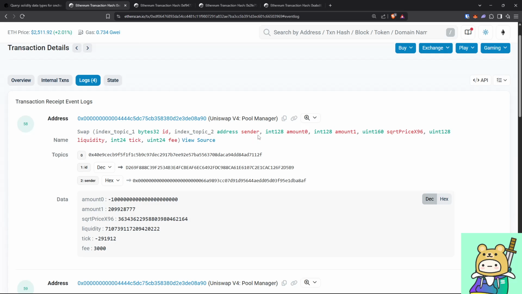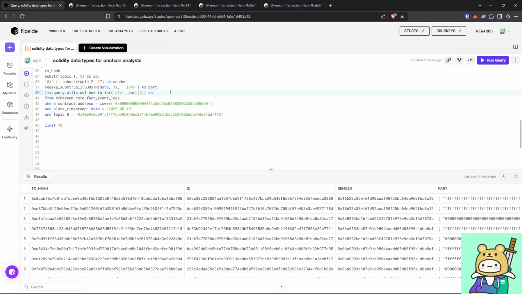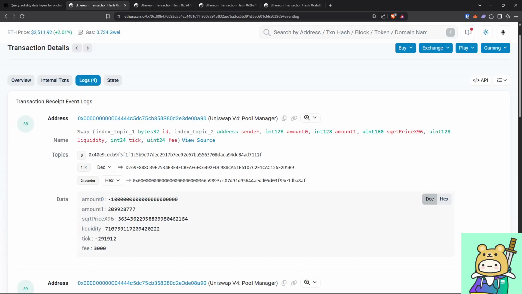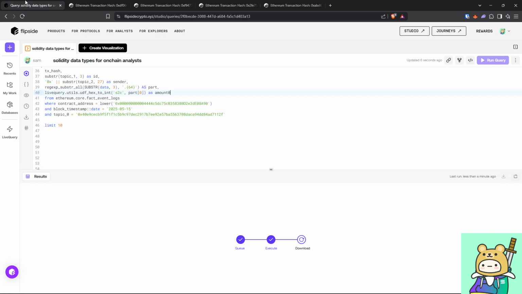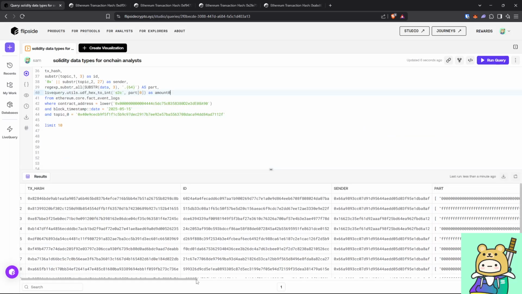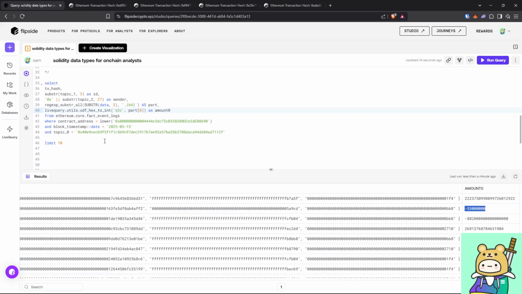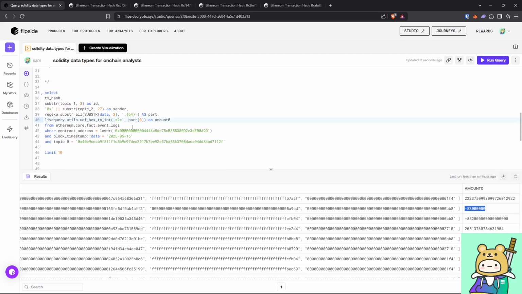Call this amount 0. And the rest is just unsigned integer. You can just use the hex to int conversion regularly. And there you go. So amount 0, you have positive numbers and you have negative numbers as well. So that's how you convert address, bytes 32, and also signed and unsigned integers.